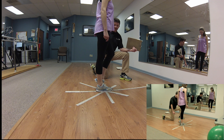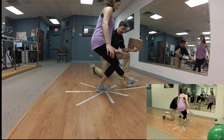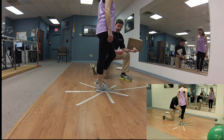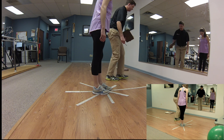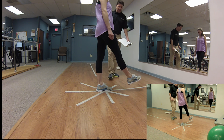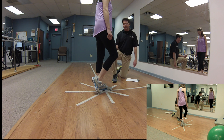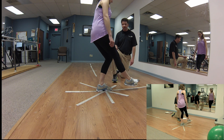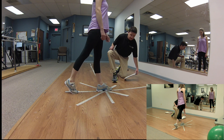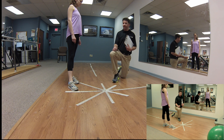She's going to start with a forward reach, standing on her non-operative leg, reaching forward as far as she can while maintaining good control of the knee and sagittal plane. We measure how far her toe goes to the nearest centimeter. We don't want the foot to touch down, her hand to touch down, or to see excessive hip drop or femoral internal rotation. Then we test the same thing standing on her operative leg — a forward reach with good control and no touchdown. We're looking for her to reach within four centimeters of what her non-operative leg can do.